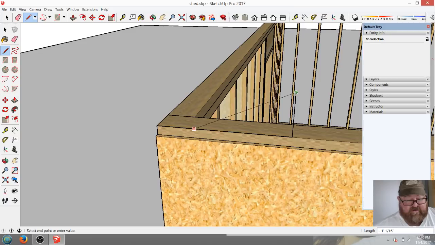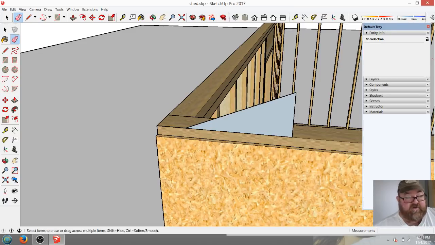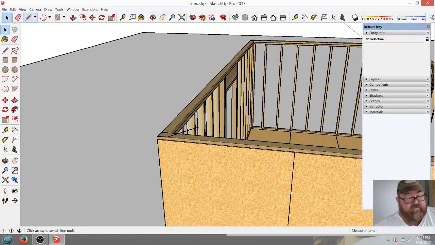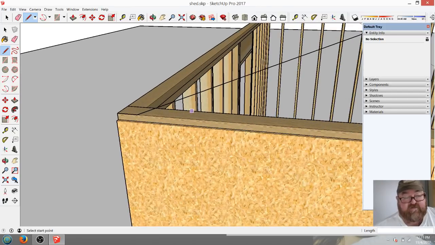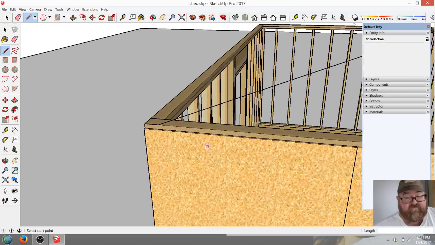Okay, then I would go back over to where that seat cut was. Where was it? Right there. And that's the bottom of my rafter, see? And the neat thing about SketchUp is that you can just extend, if you get it, yeah, that maroon looking line is an extension of the line that you're connected to.